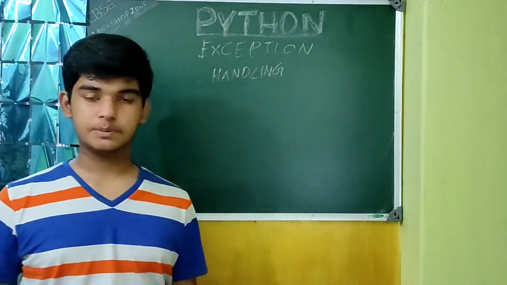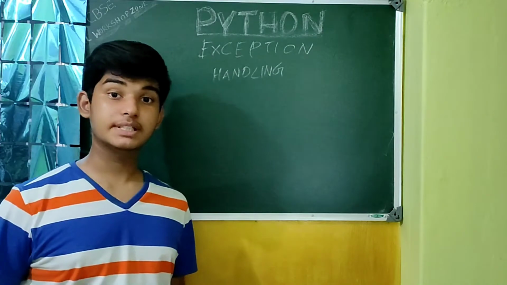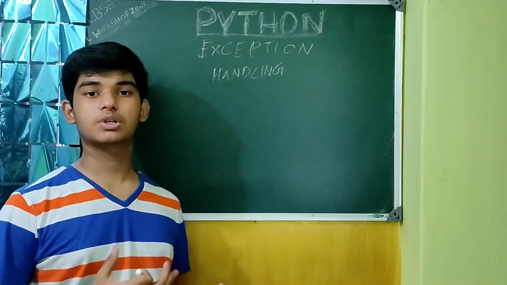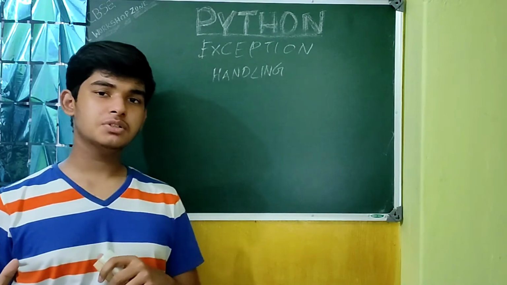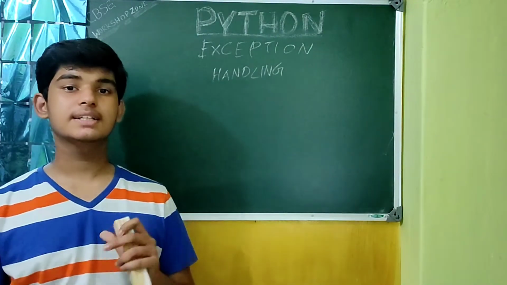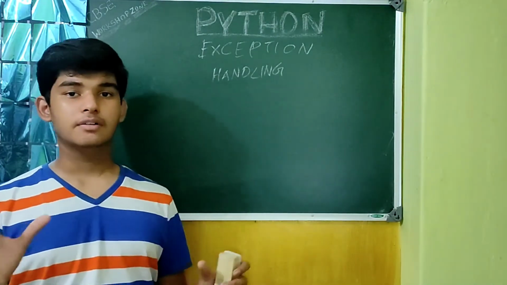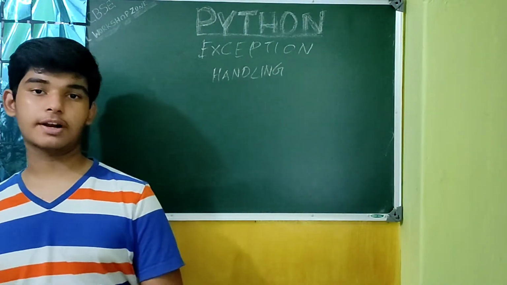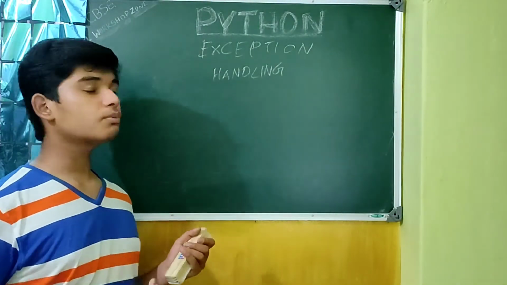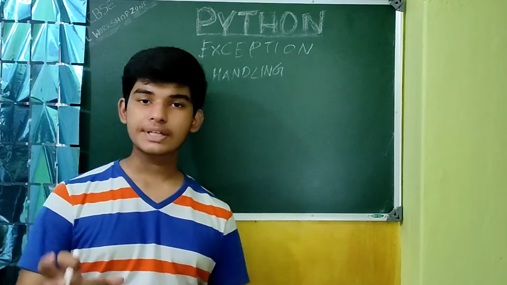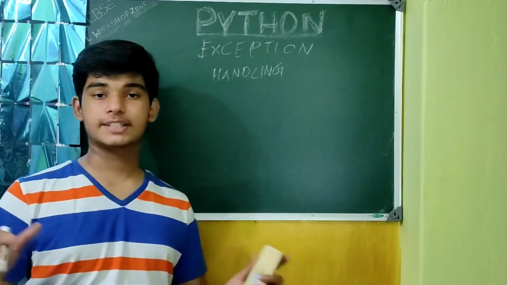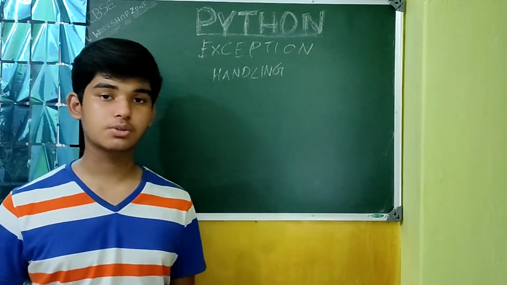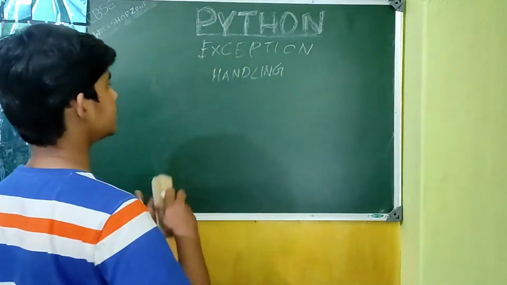So what is exception handling? If you have watched my Java series, in there I talked about what exception handling is, and even though the major concepts are true, there are still some details which don't carry over to this programming language. So let's talk about it. As the name suggests, exception handling is basically handling an error or an exception that happens after you run the code. Let's take a simple example.